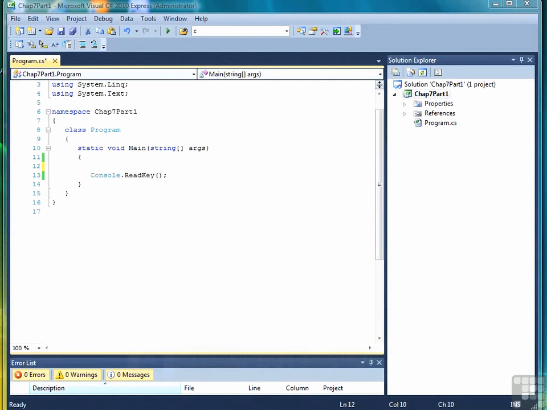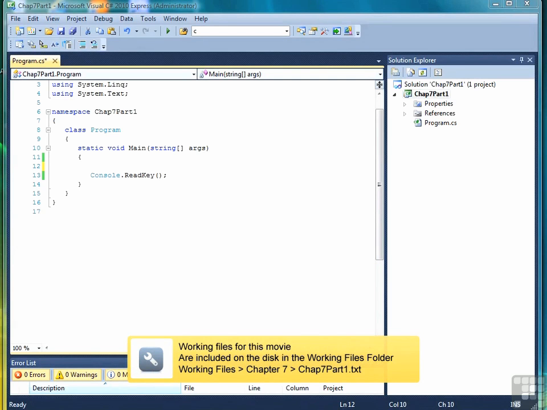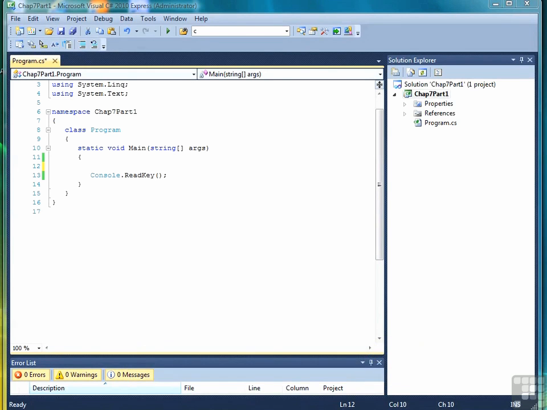In this chapter, we're going to learn more about C#'s input and output methods. In other words, how to get data into our programs and more about how to get data out of our programs. We've already used console.writeLine quite a bit, but there's more to say about writeLine and write, so we'll look at those later. We're going to start out in this lesson learning how to input strings and chars, or characters, into our program. So let's get started.